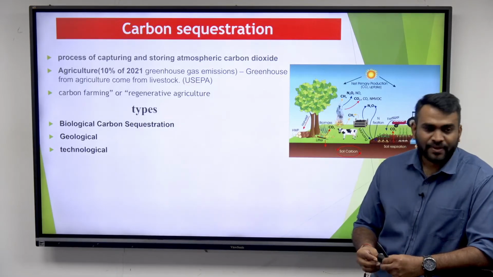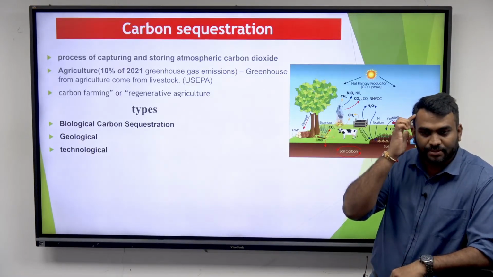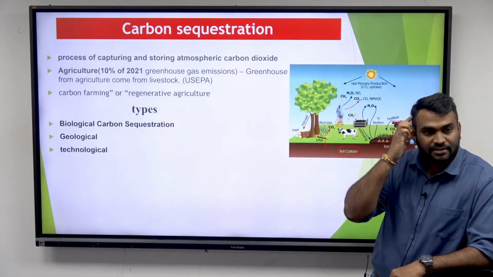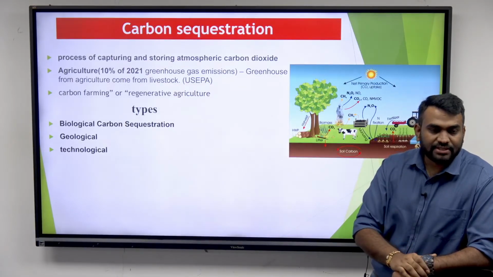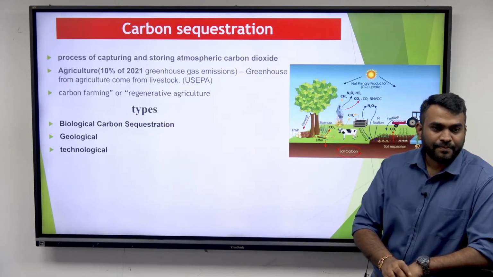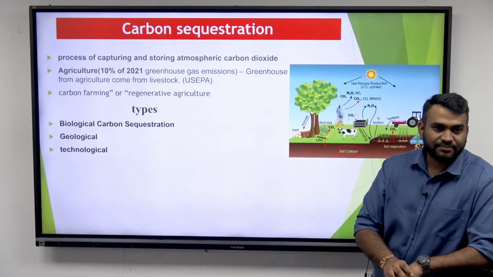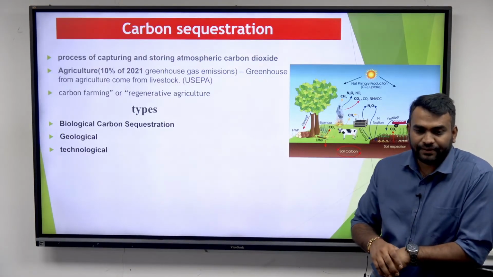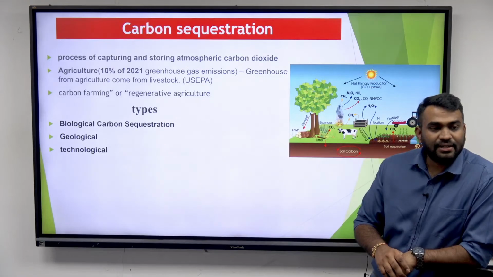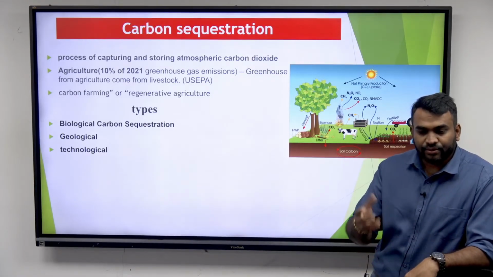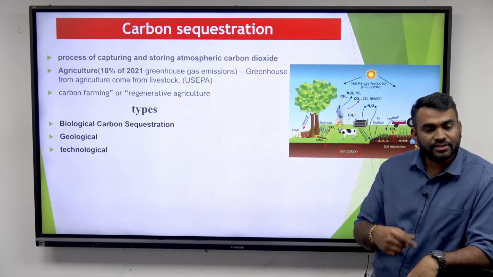Photosynthesis. Yeah, good. So there again you have to remember this concept. You know there are C3 and C4 plants, correct? So among these two, which is the efficient one? It is C4 plants. See, C3 can be said to be efficient because it spends less energy. But in the context of utilization of carbon from the atmosphere, C4 is better.